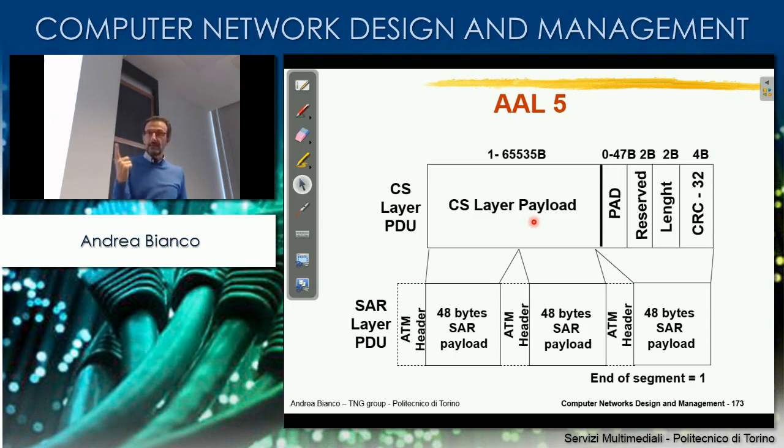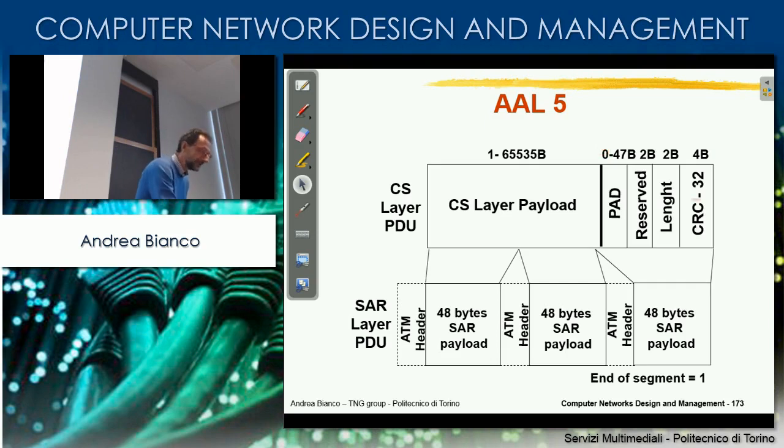We have to deal now with how we solve the problem of sequence numbering. And also we have to deal with the problem of the length indicator, the last cell, the remainder. How can we ensure that there is no remainder? We have a padding field here, which is ranging from 0 up to 47 bytes. Whenever you find a padding field in any technology, it is there to ensure that the total size of the packet is an integer multiple of something. So this padding field, which is ranging from 0 to 47, ensures that the total packet length is an integer multiple of 48. So any data in those cells is useful to rebuild this packet here.